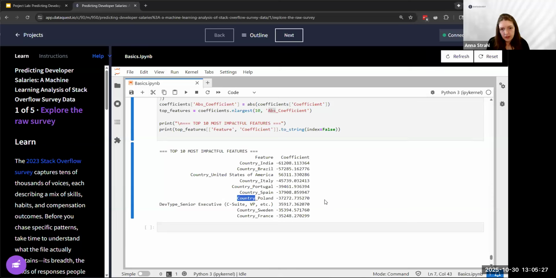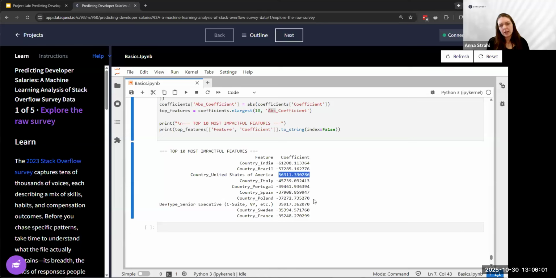And we can see that a lot of the countries have a pretty strong negative coefficient, the exception being the United States. There are a couple of potential reasons for this. My hypothesis is that tech areas like Silicon Valley, where you have really big salaries, are probably impacting this.